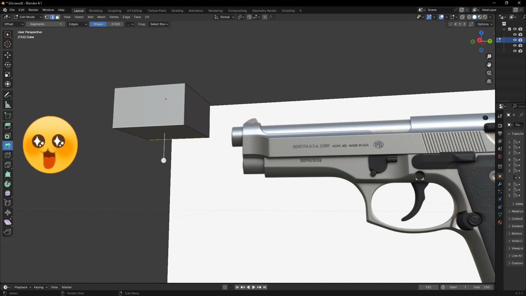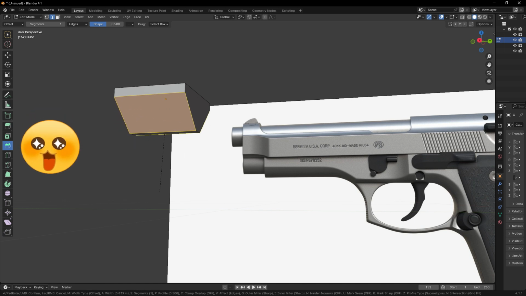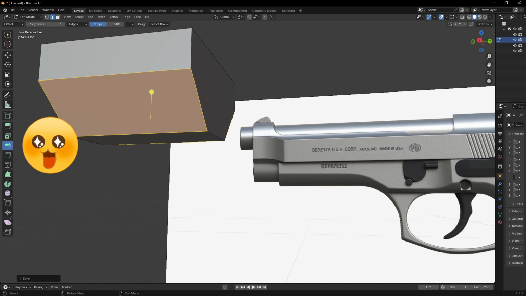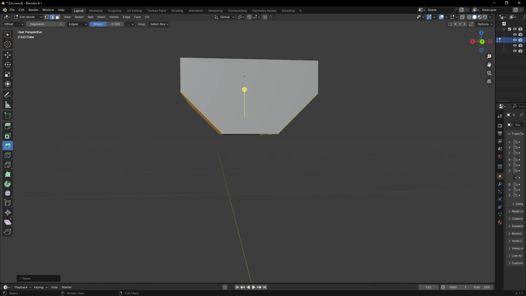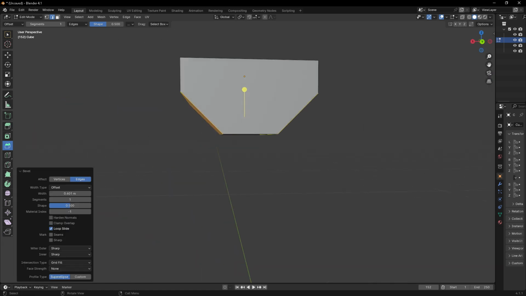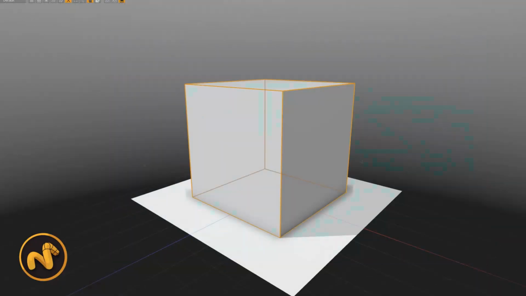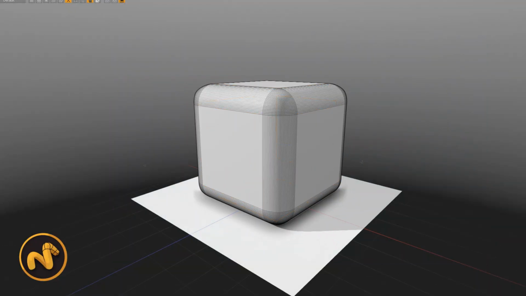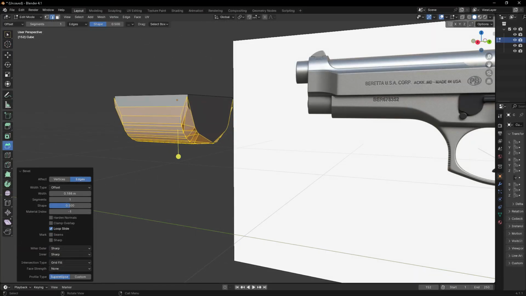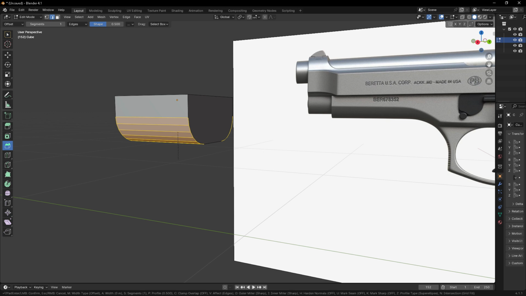I'm just going to select both edges. Instead of that, I'd prefer to simply click and drag in the viewport to bevel my edges out. It would be much more efficient, don't you think? Maybe there is a way to achieve that, but I can't seem to figure it out. Sorry to all you Blender users out there, but I am so deeply immersed in Modo that even the simplest task in Blender feels like a nightmare to me. I am trying my best. I really am. Finally, I was able to bevel it out, folks.